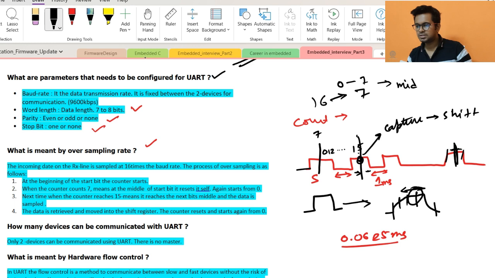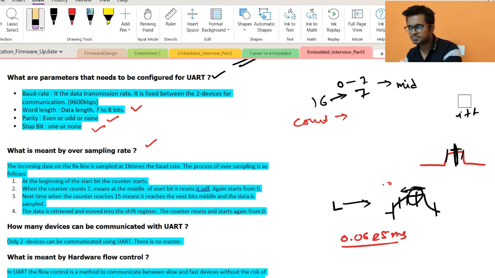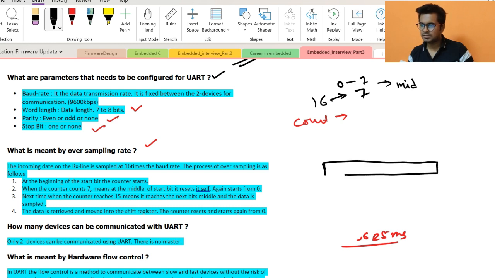So what does a shift register do? It will capture the incoming frame one by one and push the data one by one into the register. I hope this concept is clear. I will show you how the shift register works. The register will be like this, and you have a total of 8 bits of data. Now, whenever you have sampled the first data bit, let's say the first data bit is 1. So you put 1 here and you shift this register to the left by one bit. Now the pointer comes here.